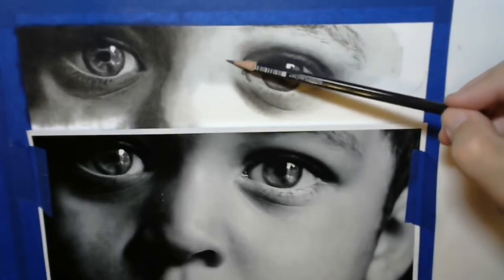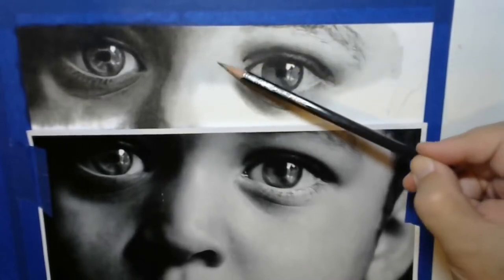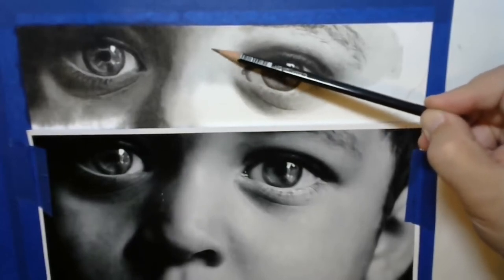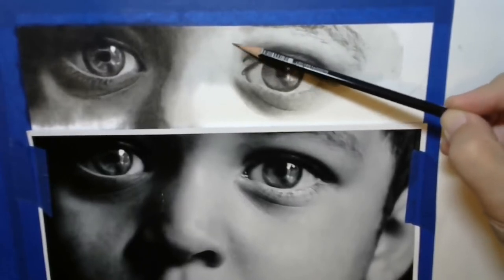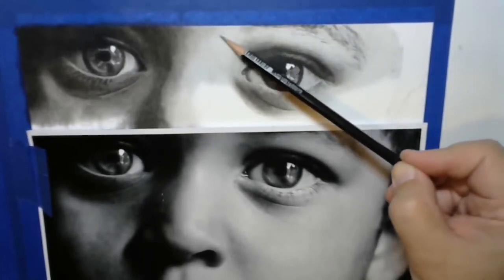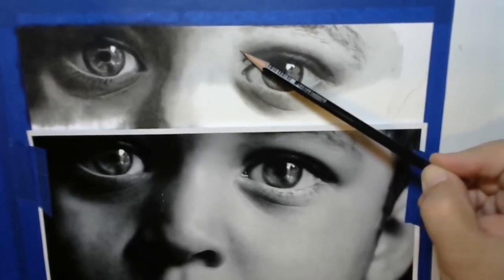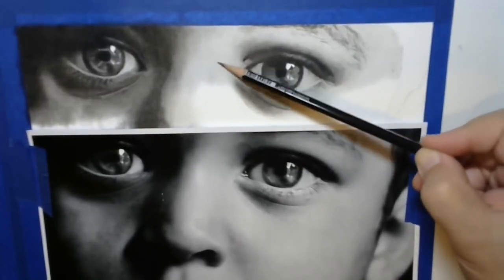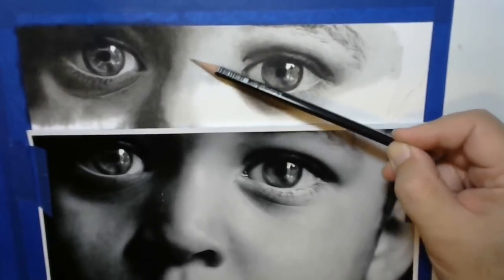All right. Anybody else got a thought on this? The tone difference? Is the photo darker, the same, lighter? How does it translate to your monitor, your telephone, your mobile device? Can you see the tone difference? If you can't see the tone difference, then a lot of what I'm going to be doing isn't going to help you much. Blending, in my opinion, is a big part of photorealism.